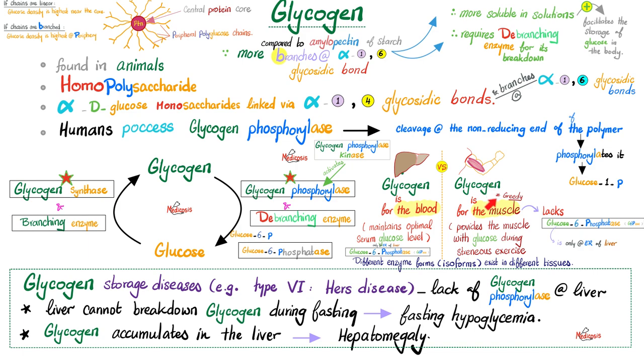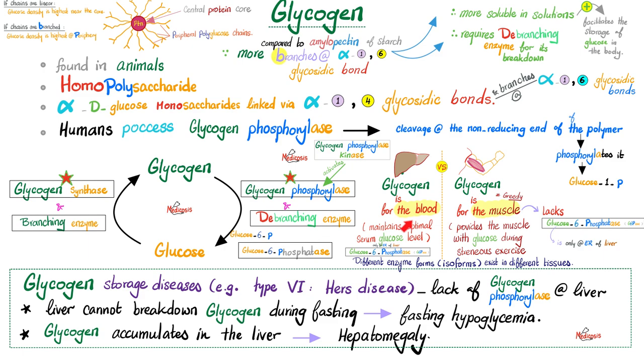But when the muscle breaks down its own glycogen, it will go all the way until glucose 6-phosphate and stop because the muscle lacks the enzyme, glucose 6-phosphatase, necessary to convert glucose 6-phosphate into glucose, which means glucose 6-phosphate will end up being trapped in the muscle because phosphorylation fixes stuff. This glucose 6-phosphate is fixed in the muscle. It can never leave, which means the muscle glycogen can never serve as a source of glucose for your blood. Put differently, the liver is altruistic, but the muscle is egotistic. The liver's glycogen will give glucose to every organ, but the muscle's glycogen gives energy only for the muscle.